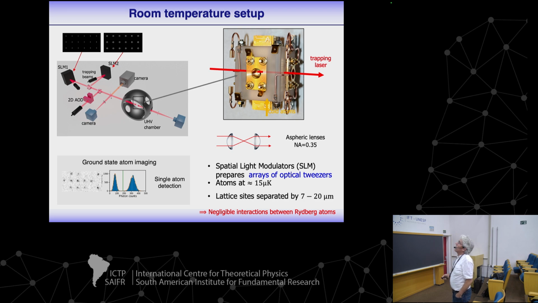And what is original with respect to other experiments is what is inside the box here. I have just represented two aspherical lenses used to focus the beam and then to take the light out of the setup. But inside we have this complex structure, which is basically a cube of insulator, which is sapphire. Sapphire is a good thermal conductor when it will be brought to low temperature in a cryostat.